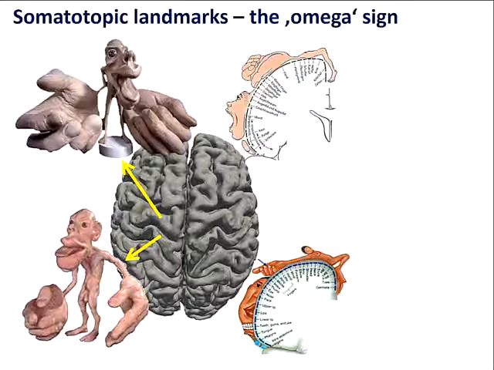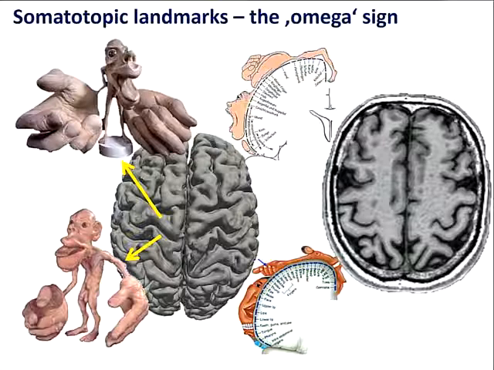And this is the interesting part, because we cannot only identify the central sulcus itself, but we can already, on a brain section without any functional imaging, identify this hand region. Why? If we take again a section, in this case a transversal brain section through the brain, you see here would be front, here would be back, this part over here on both sides.